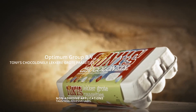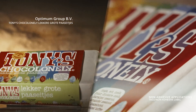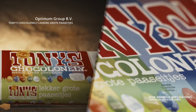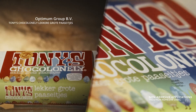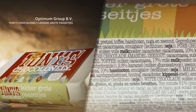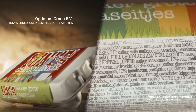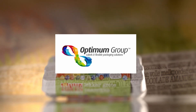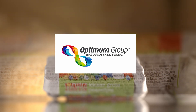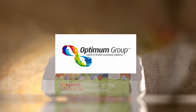Optimum Group, The Netherlands. This really colorful label with an Easter theme has masses of fine detail on the front. Printed using flexography on both sides of the substrate in ten colors in a single pass, the detail is outstanding and to a level normally associated with digital printing, and the fine type is extremely legible. Optimum Group was established as an international alliance of 18 specialized printing companies and is synonymous with delivering a full spectrum of services tailored to diverse packaging needs.